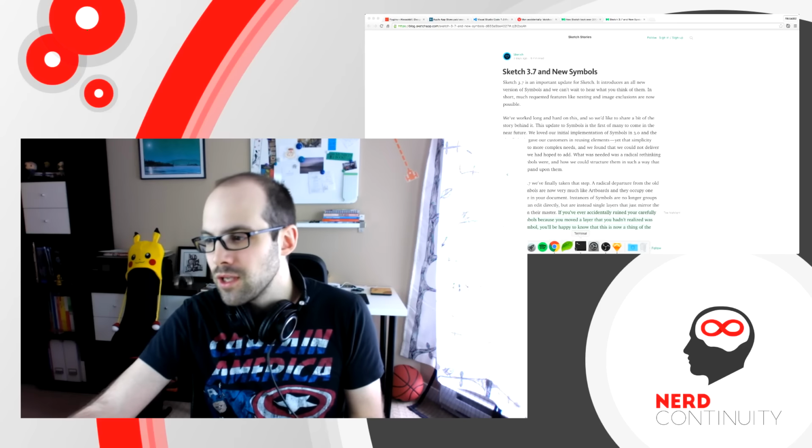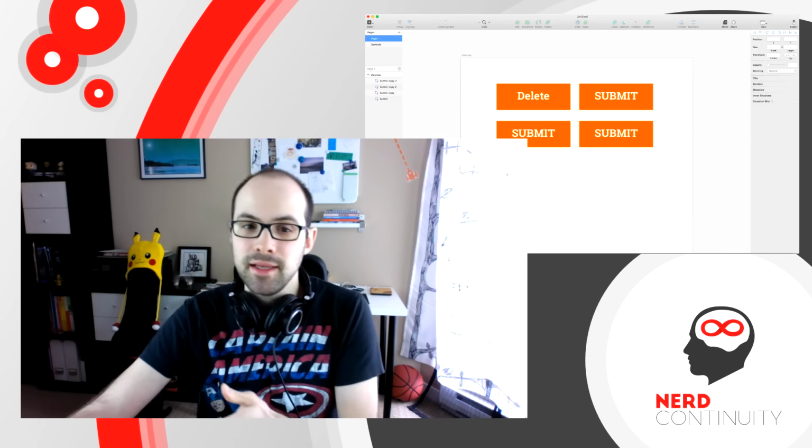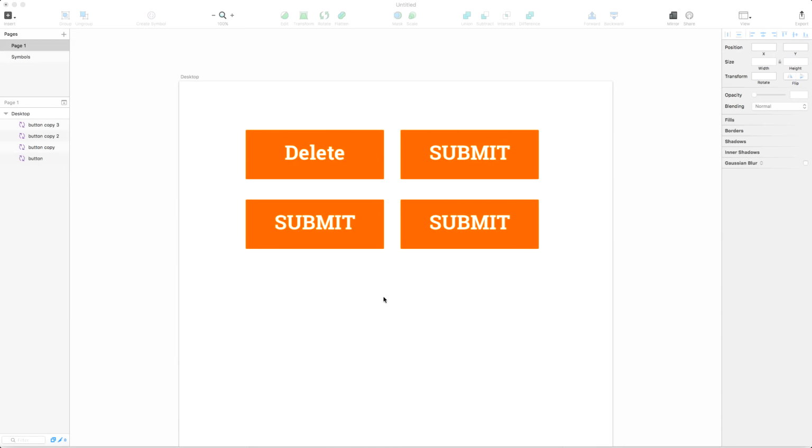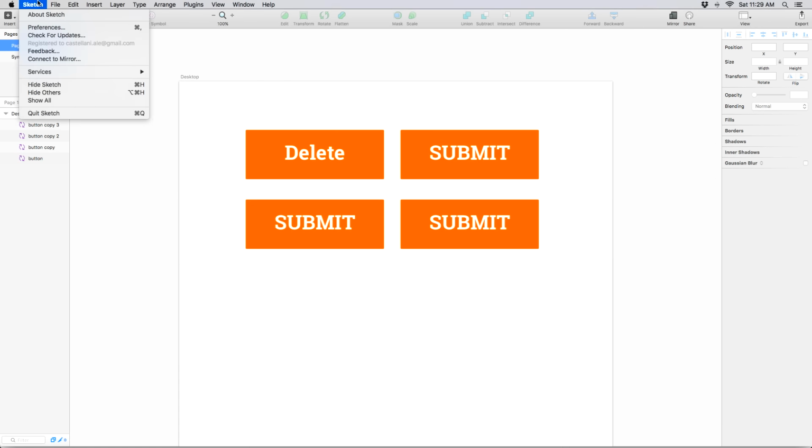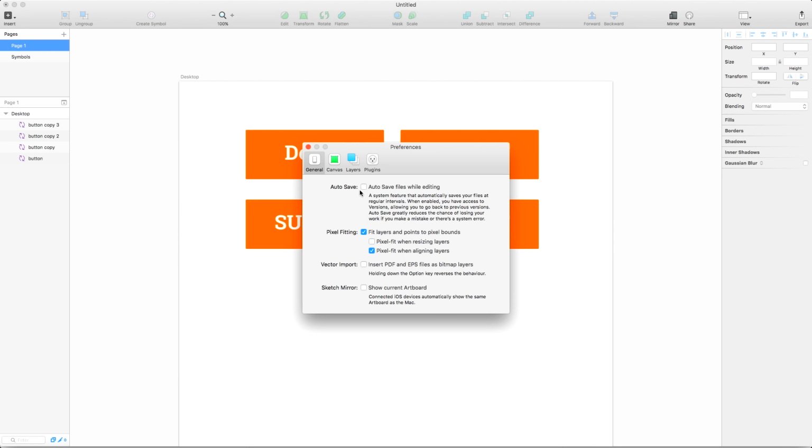So if you're working on a project like I did in this case, and I have different design iterations, basically every time you move something, Sketch auto saves your stuff. You can deactivate this option in Sketch preferences. You have the auto save option, and if you notice here, I already deactivated this. It's a really important feature, but until it's fixed, I'm not gonna use it. I'm gonna just hit Command S multiple times per second just to avoid losing anything.